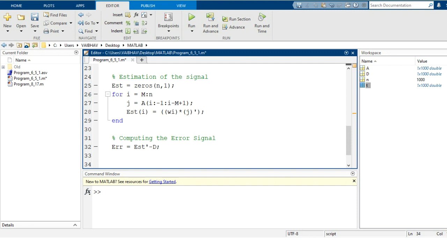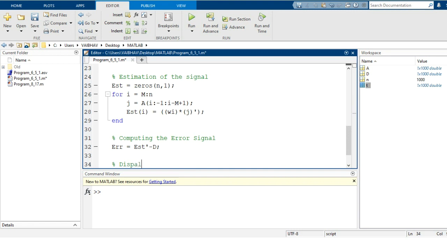The third one is the estimated signal according to the LMS algorithm structure. And lastly, the error signal, which is the difference signal we have just computed. So the four versions of the signals, using the LMS algorithm structure for adaptive filtering, we shall like to display here.